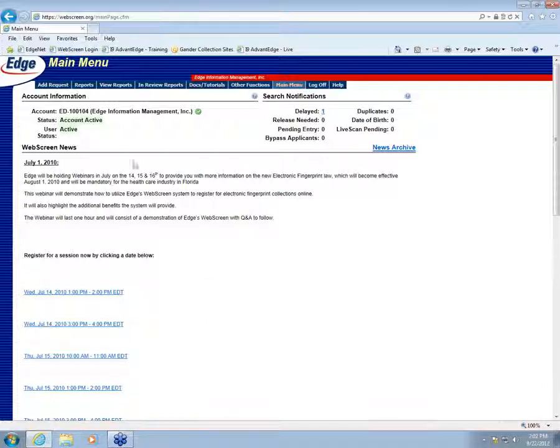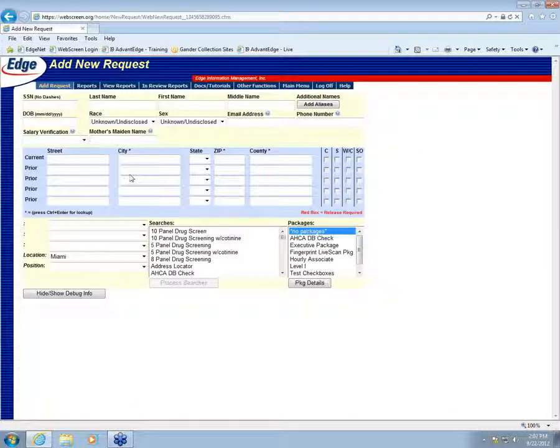So just a brief overview, you're looking at the dashboard. You've got account information up here, notifications at the top, and then you have tabs where you can run through different things. The first tab here is Add Request. We'll click on that real quick so you can see it if you've never seen it before. The Add Request asks for basic information, identifiers about your applicant. You'll put in their social, last name, first name, etc., their current address.